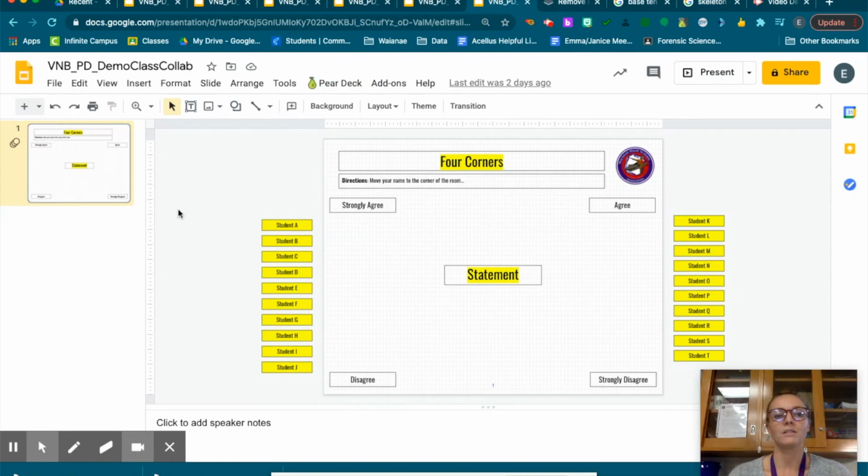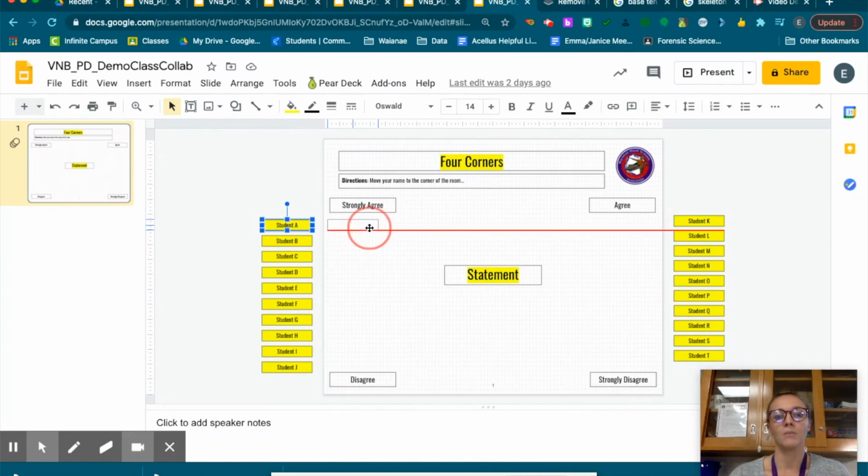But basically, you can't see it on the slide, but once kids click on this, you could actually share this with your whole class. Again, they can't edit the background because if you create a master slide, it'll make it easier. But what they can do is they can select their own name and you can give them a statement or give them something to think about, and they can move their own personal name under whichever category they agree.